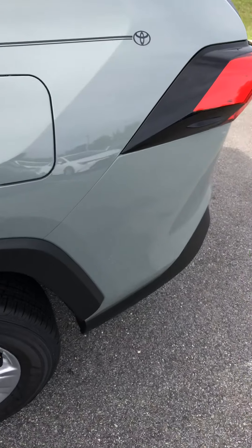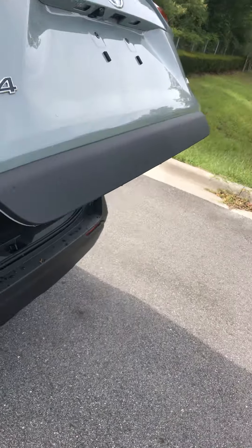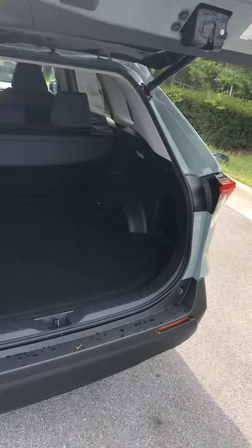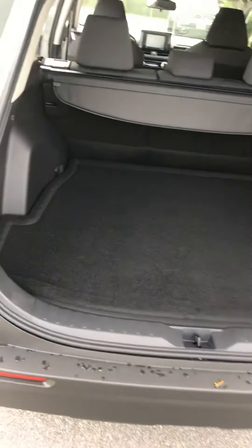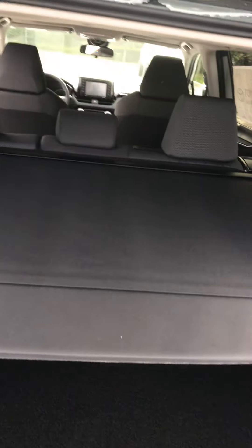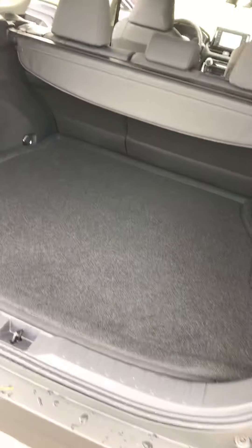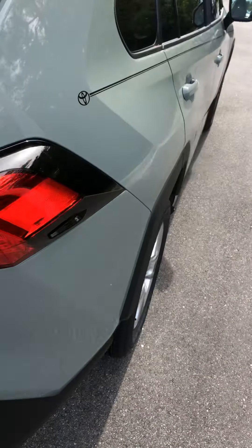I told you we got a power lift gate. It can be operated from the key fob, a button on the dash, or a button on the gate itself. This opens up and we've got nice, large space in the back. Those second row seats do fold down. The XLE model comes standard with a tonneau cover, which you can use to cover things in the back. And that bar does pop out — there's a place to store it underneath, so it can be kept out of the way to give you maximum room if you have large objects to carry.